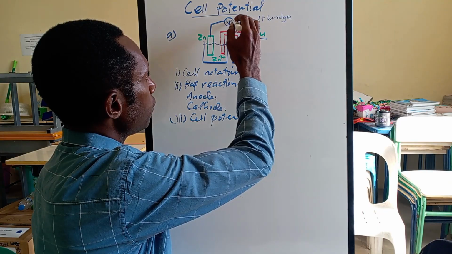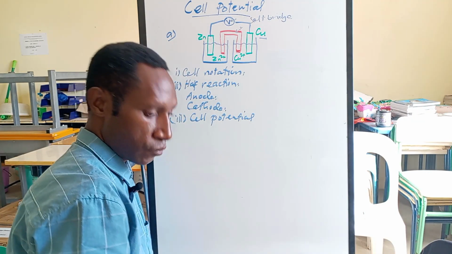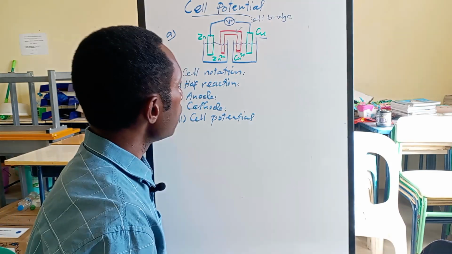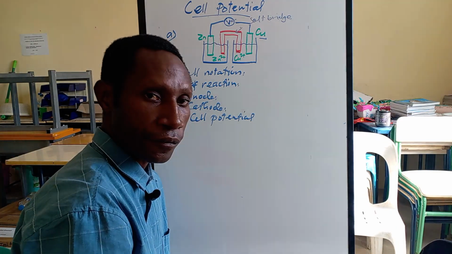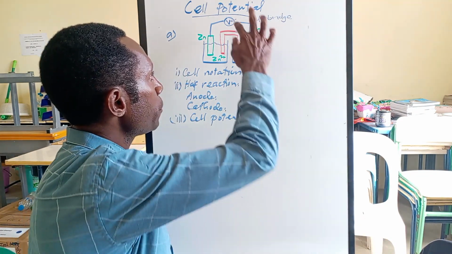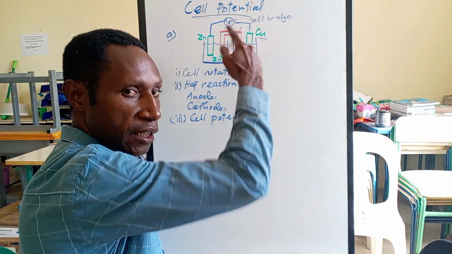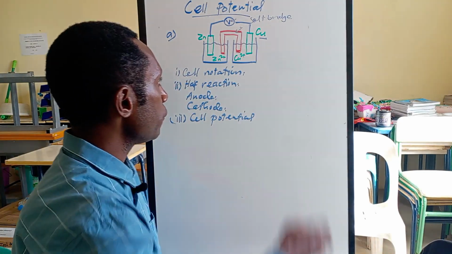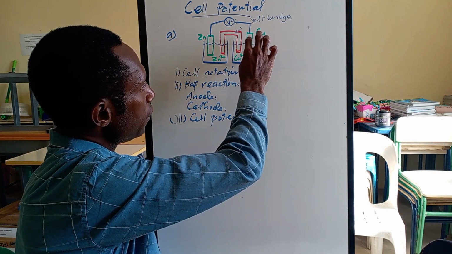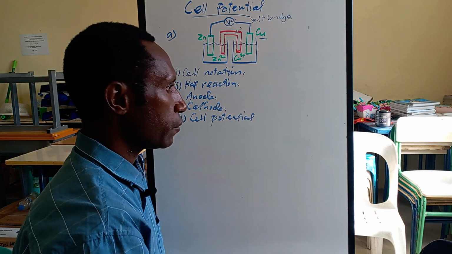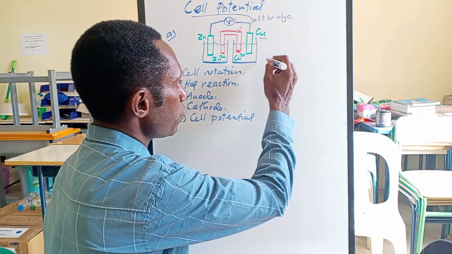And we have the symbol up there. If you're studying electricity, this is the symbol of a voltmeter. What's the job of this voltmeter? This voltmeter is placed here to measure the voltage of the entire cell. And the voltage of the entire cell is the result of the difference in the voltage of the two cells, which is called the cell potential or electromotive force, EMF.